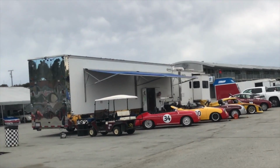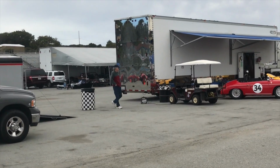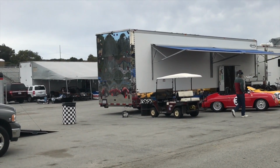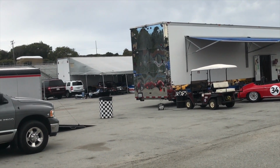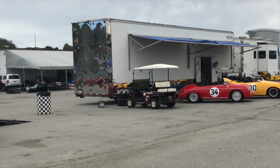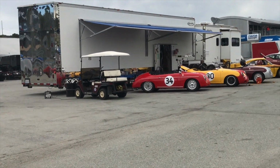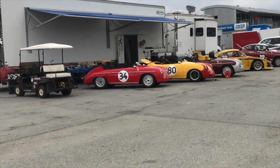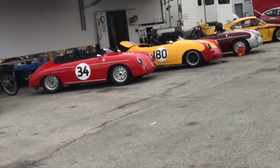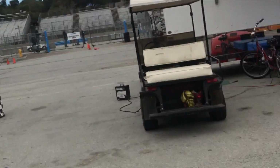So again, the trailer you see at the end, at the back, over there. You could open it up, put your cars in, and then you don't have to keep it open. So on the side, there's a door. The cars are actually on a floor higher, so the cars actually go up, and underneath there's a workshop, so you can enter from the side door, and there's basically your tools and everything. There's one that is open, just a small one, so it's just the bottom floor.